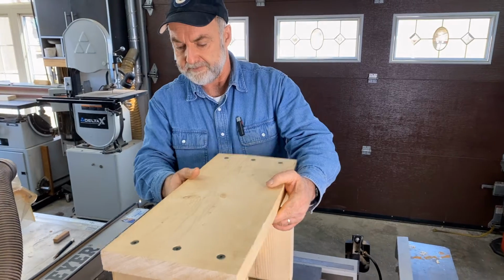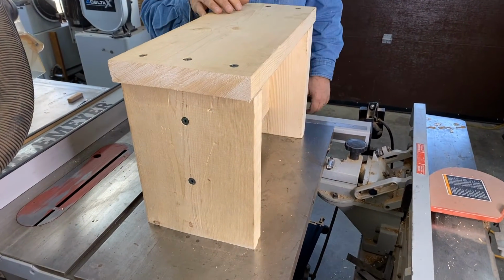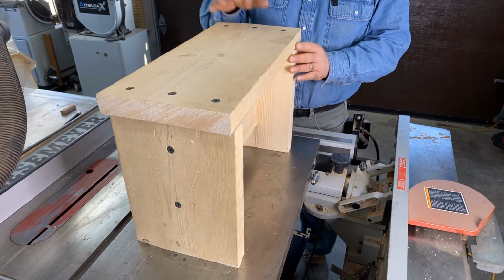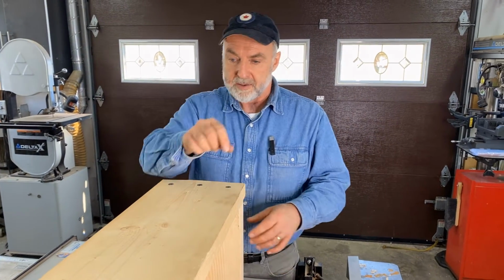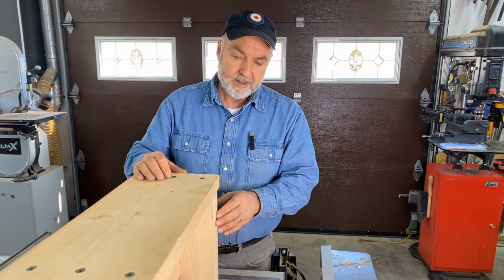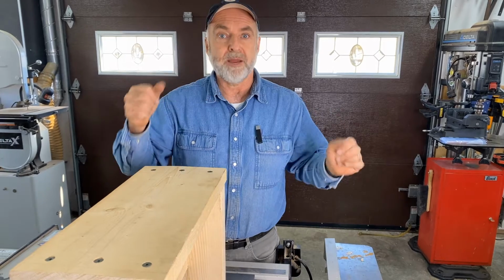Let's see how we've done. Rock solid and no wedges. Scribing works amazingly well. And if you've done scribing like this, or if you ever do it in your career, and you scribe once and you get the wood down to the line, and then you try it out, and there's still a little bit of wobble, no problem, just scribe again.